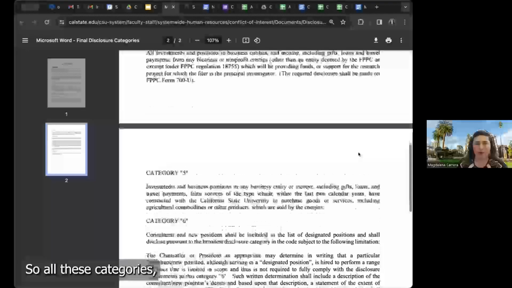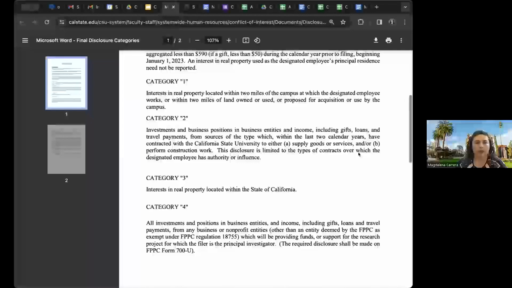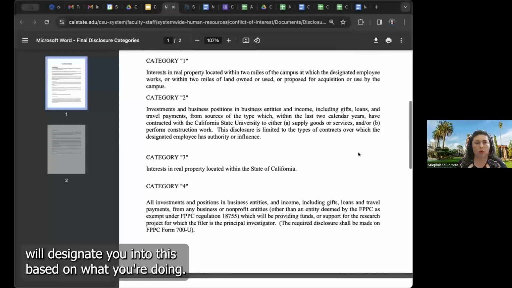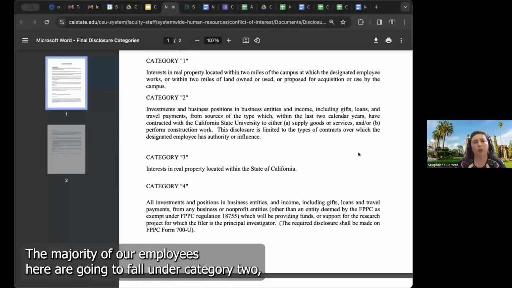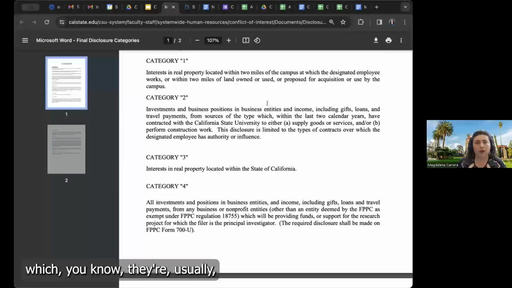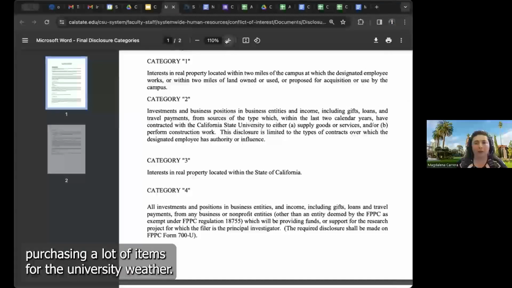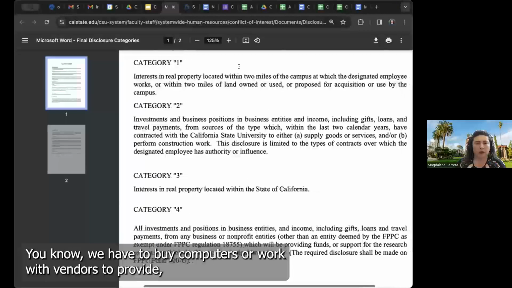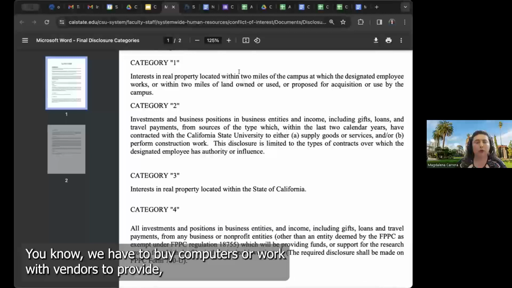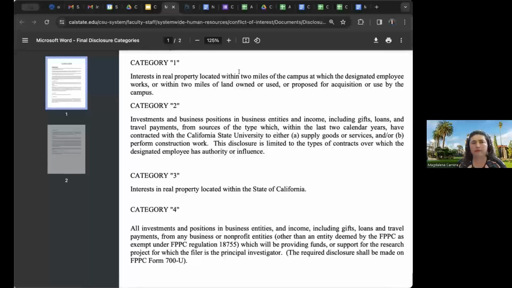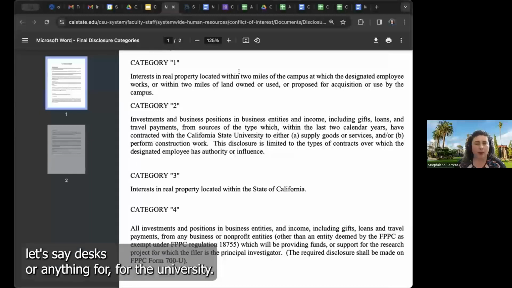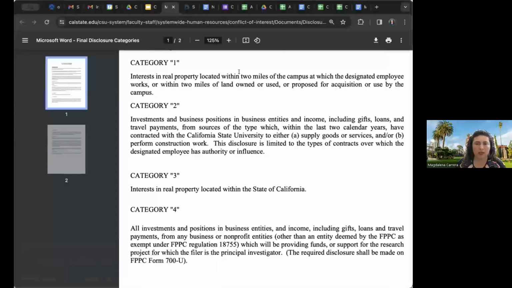All these categories will designate you based on what you're doing. The majority of our employees here are going to fall under category 2, because they're usually purchasing a lot of items for the university, whether we have to buy computers or work with vendors to provide desks or anything for the university.